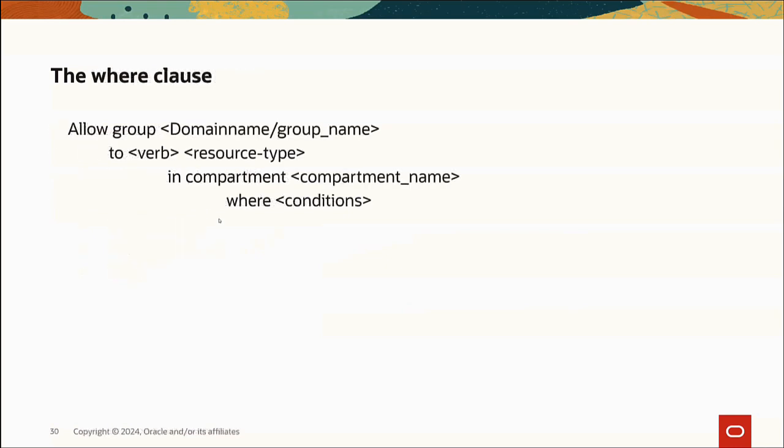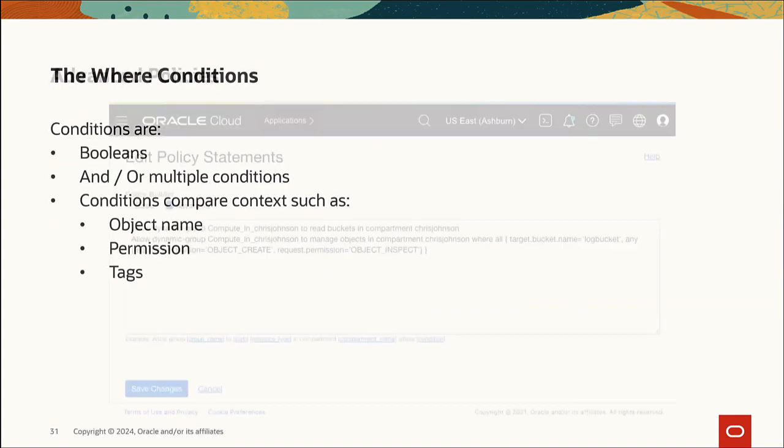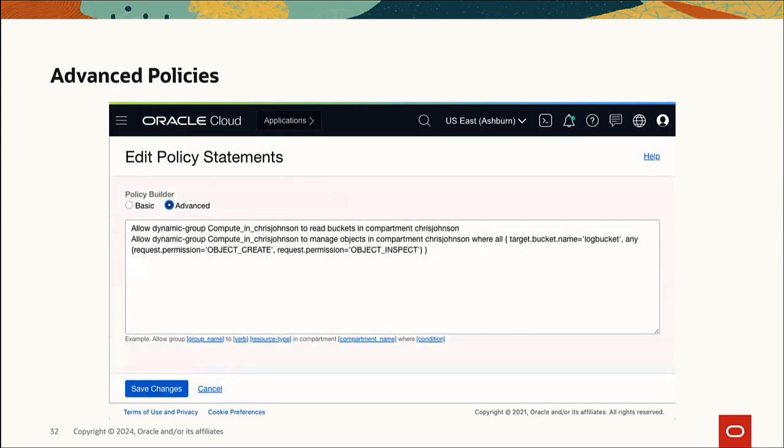So I can say, for example, allow a certain group to manage all resources in a tenancy, and then where resource ID equals, or where permission equals. Even though the verb is very expansive and gives you full manage permissions, you're then overriding this in the granular control where clause. You're specifying, no, I want only these specific permissions to apply to these specific resources. With these key elements, the subject, the verb, the object, and the where clause, you can have full granular control over permissions to your resources in your tenancy.